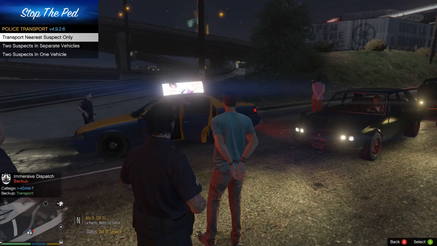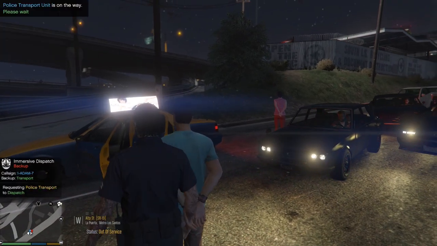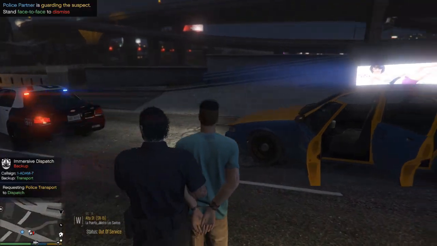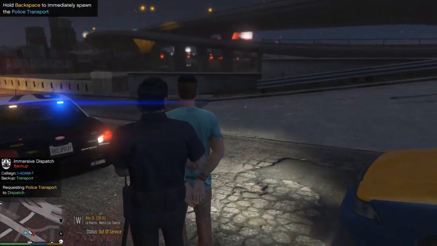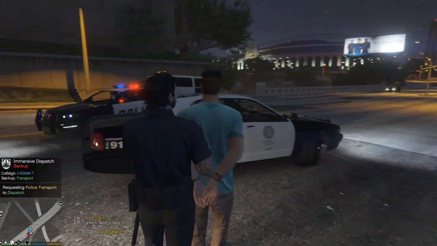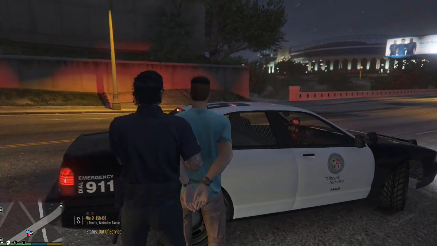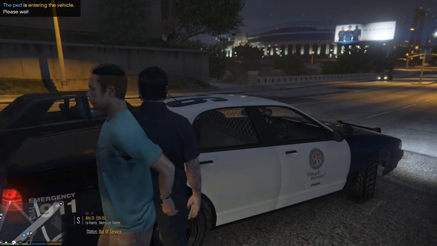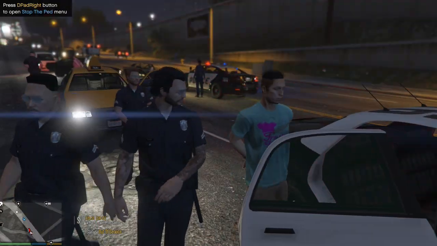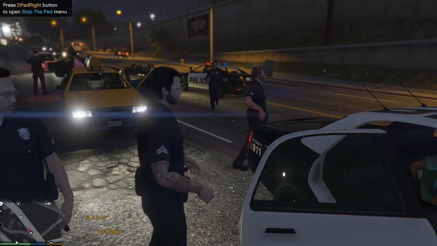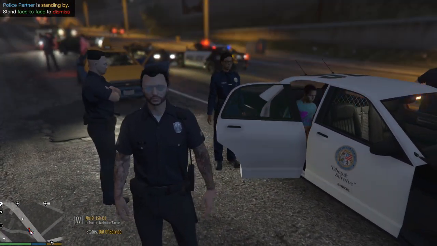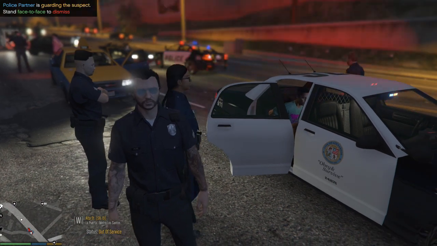Roger. Transport required. You can request two suspects in separate vehicles, guys. You can do both vehicles, or both suspects in one vehicle. Guys, you can also put them back in your cop car. Watch this. Put in the rear seat. Alright, you can have them wait for their ride. Okay, and then she's obviously going to come over here and get him back out. So everybody's coming in code 2. That's a good thing. So she'll get him out.